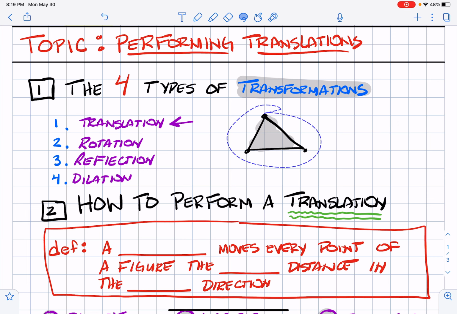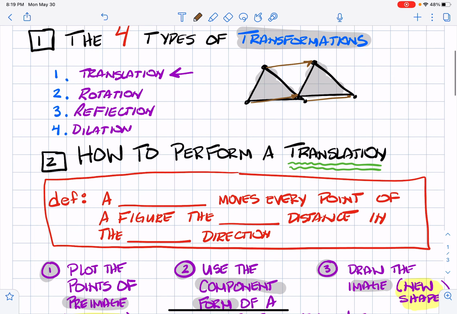So what I'm going to do is I'm going to do edit copy and edit paste, okay? And so literally again, if I just take this guy and move it from one space to the other, then I have completed a translation. So if I'm just moving it in this direction just a little bit, from there to there, and from there to there, and from there to there, that would be considered a translation. So we're just moving objects around from one spot in the location of the coordinate plane to another.